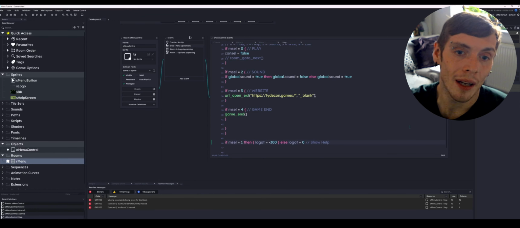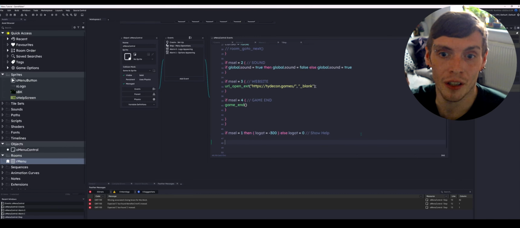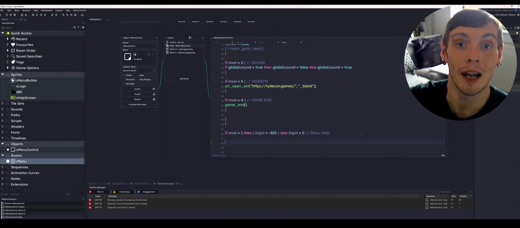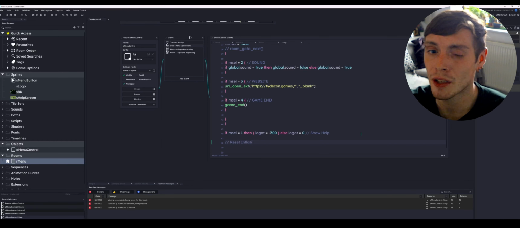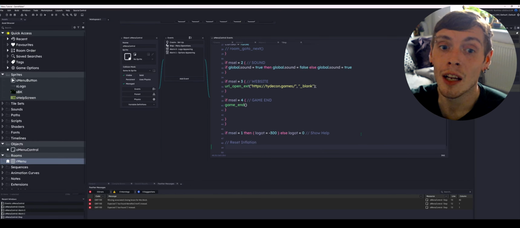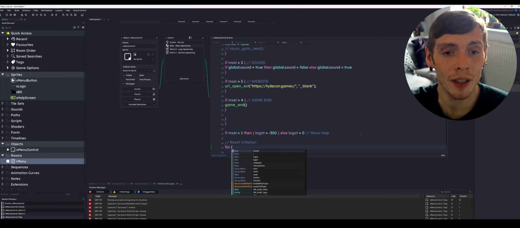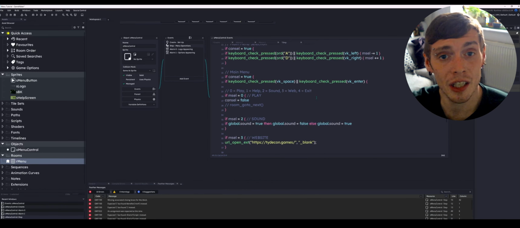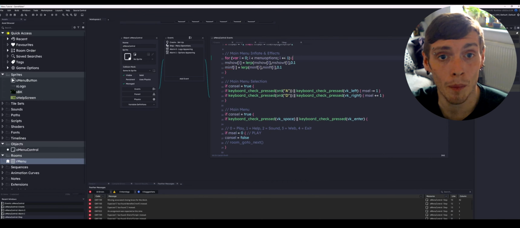So if we're on the help selection, we're going to set the logo to disappear because in its place, the help screen will come in. That's in the draw event, which I will show you soon. But in the meantime, we're going to have another for loop, and this is going to cycle through our menu options again. Actually, we do already have this for loop, so I'm going to copy and paste it.